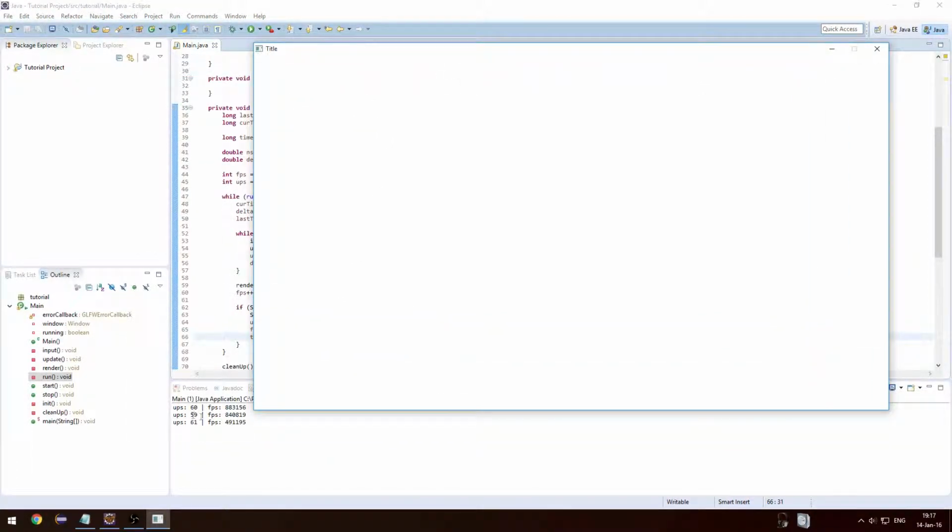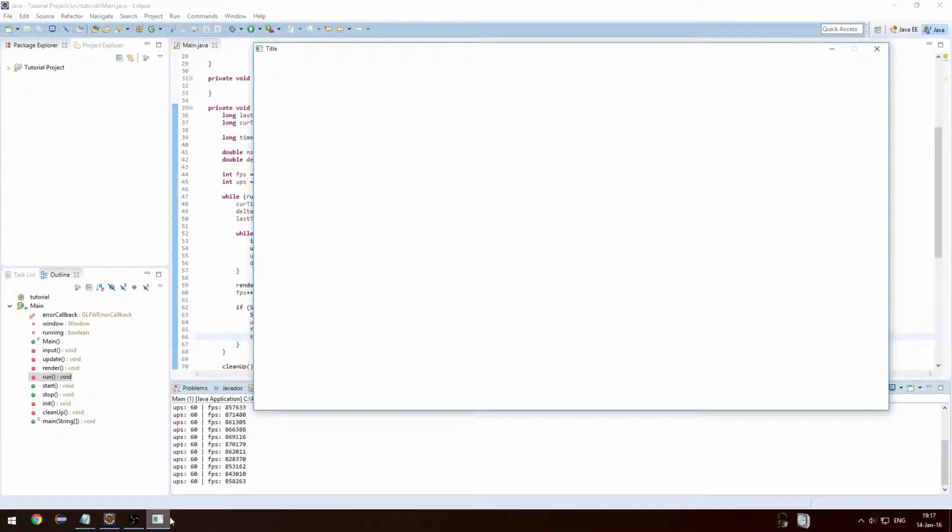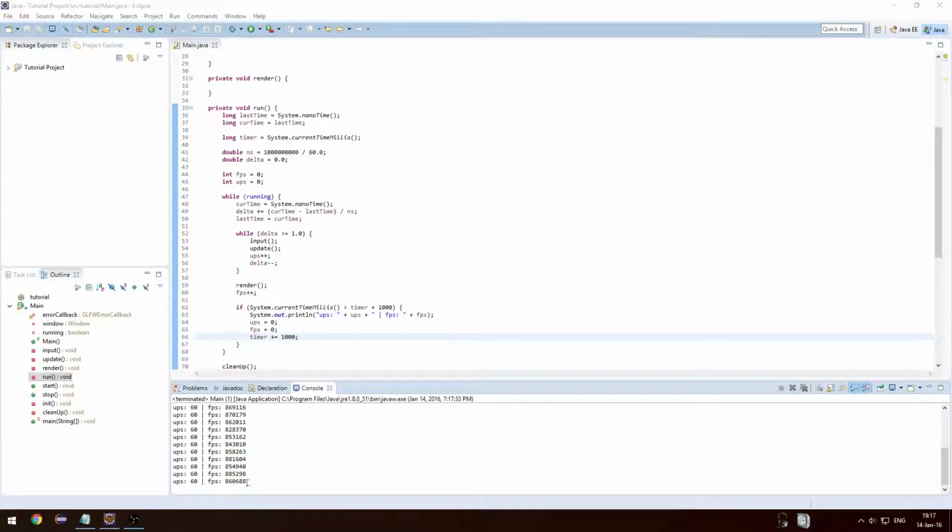And in the console it now prints how many frames per second we have and how many updates per second. The frames per second is 800,000, which is quite a big number, but this will decrease to about 5,000 in the next tutorial. So okay, we can output the amount of frames per second each second to the console, but it would take up a lot of space in the console, and we'll mainly want to use the console for debugging purposes.